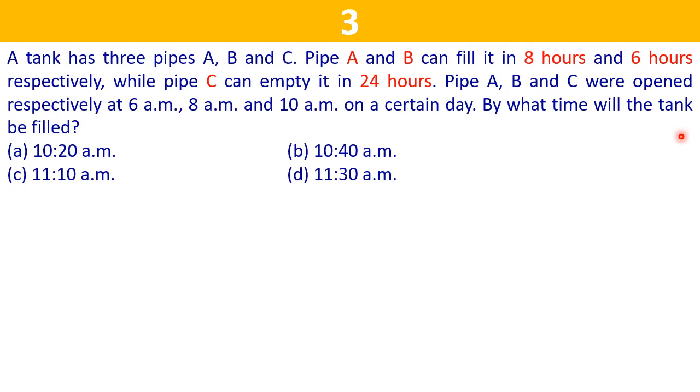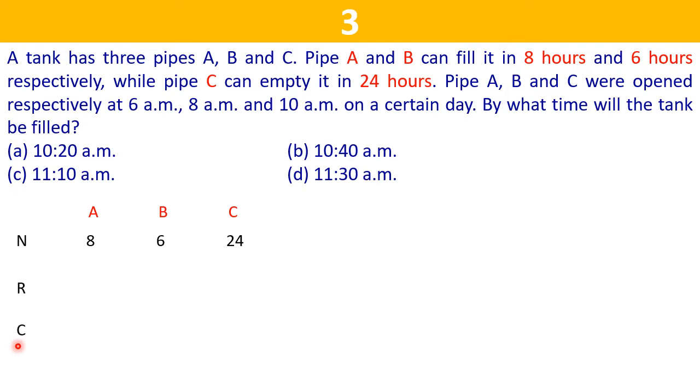Okay, now let us tabulate it like this. There are 3 pipes A, B and C, in which A and B are again filling pipe and C is the emptying pipe. So we will write down the first variable n and the value of n for A, B and C like this. n is equal to 8 for pipe A, n is equal to 6 for pipe B and n is equal to 24 for the emptying pipe C. Now other two variable, rate of filling or emptying and capacity of the tank, I will write like this.